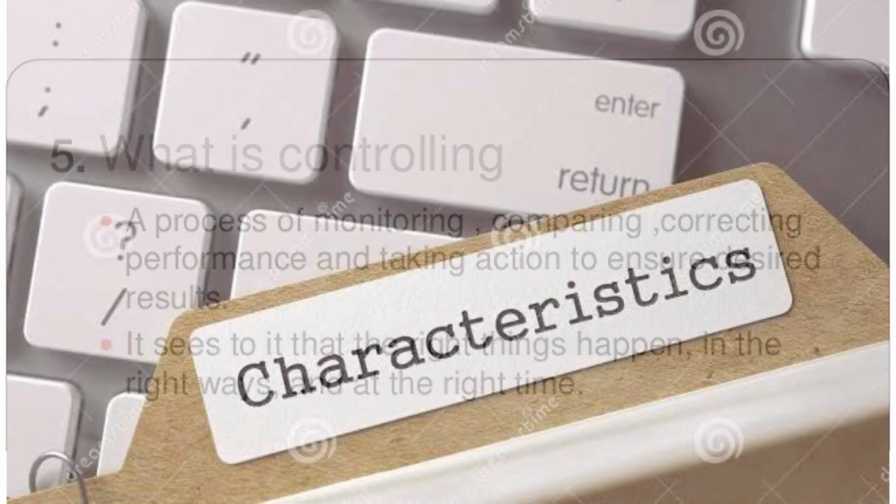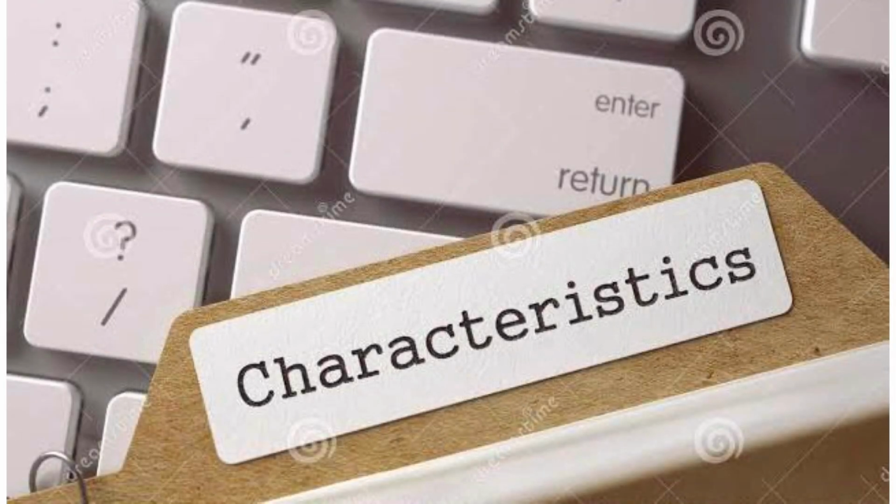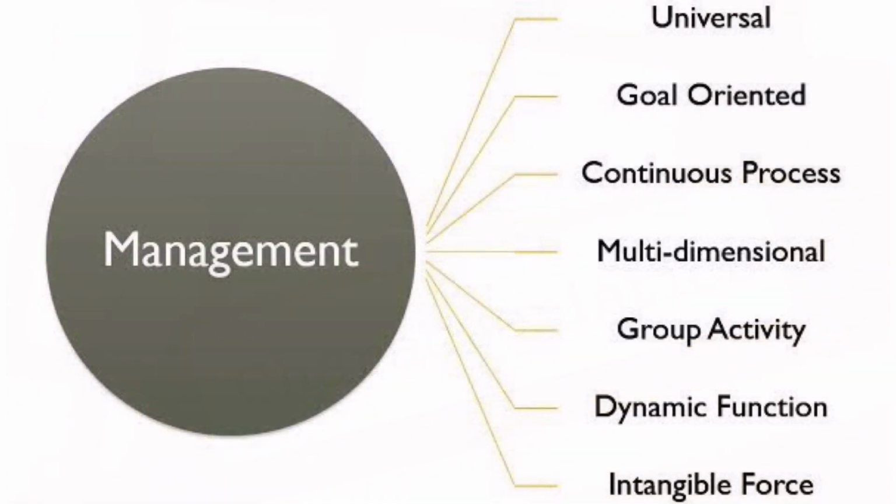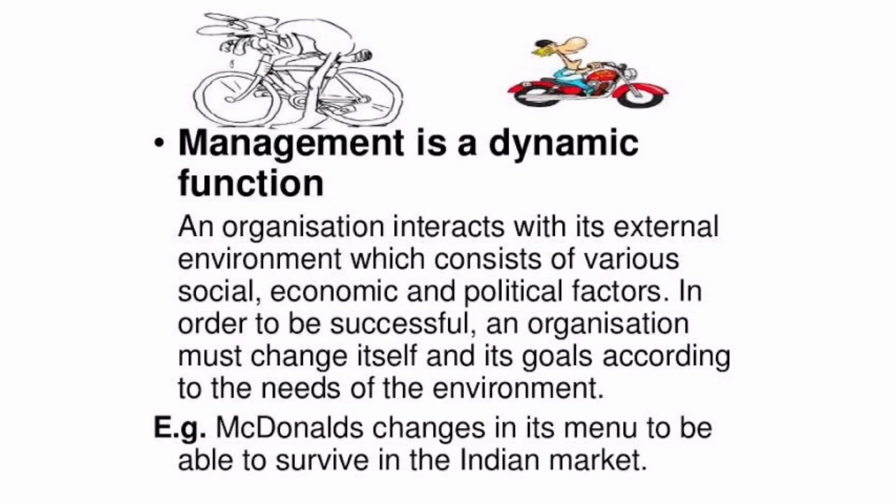Now comes your characteristics of management. There are few characteristics, that is, universal, goal-oriented, continuous process, multidimensional, group activity, dynamic function, and intangible force. To discuss the characteristics of management, let's begin with management is a dynamic function. Dynamic. Now, what do you mean by dynamic? Anything that keeps on changing is dynamic.